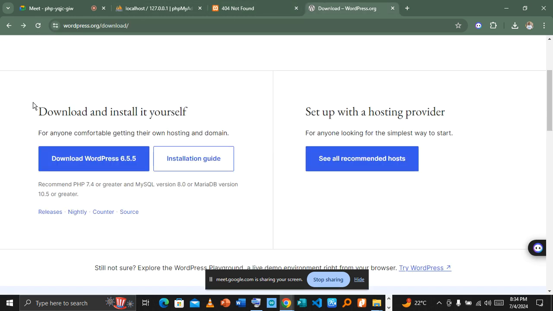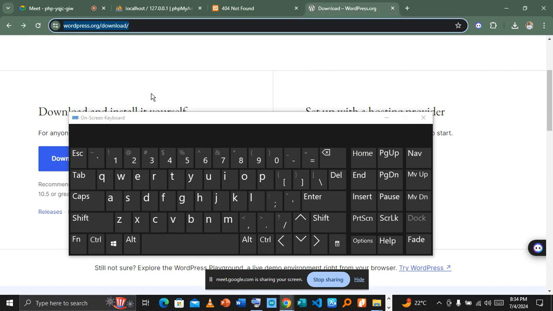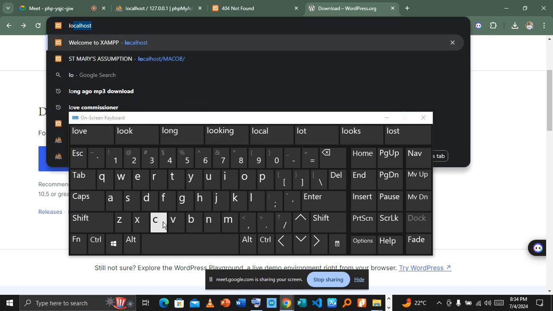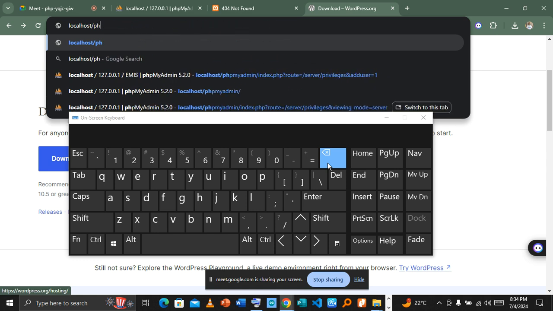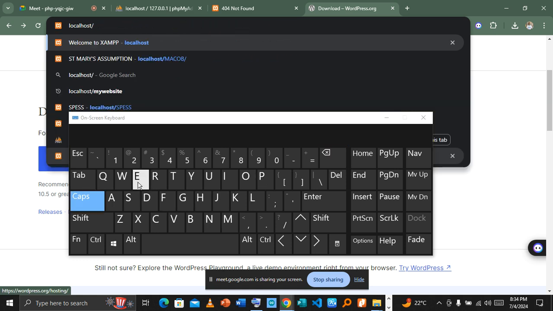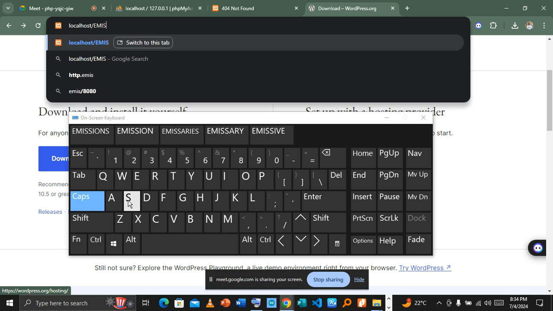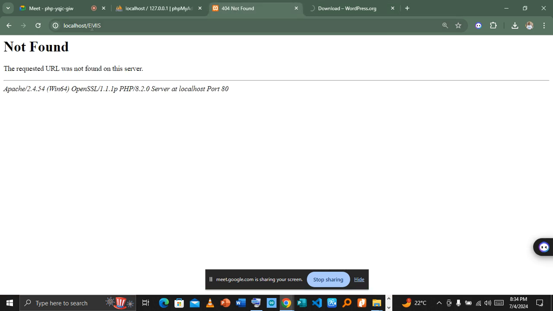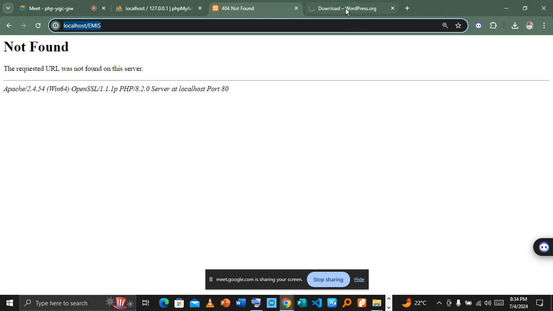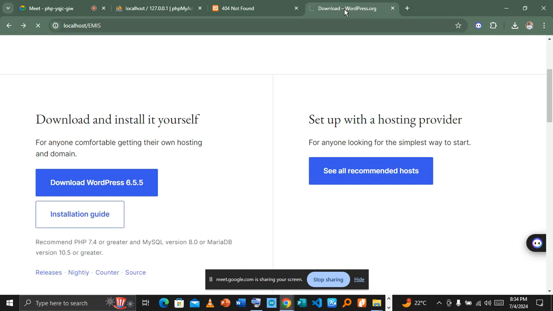I've just typed localhost slash emis. When I press enter, this is what is going to happen. I did this before copying my WordPress files and this is what happened. Now let's see what is going to happen here. Just give it a few minutes.